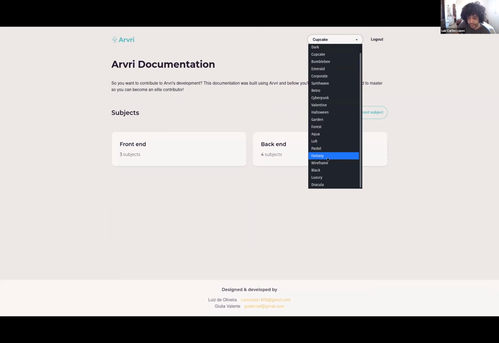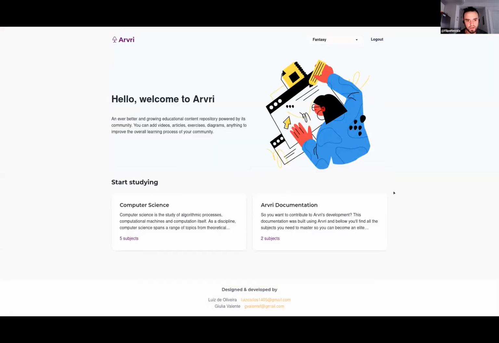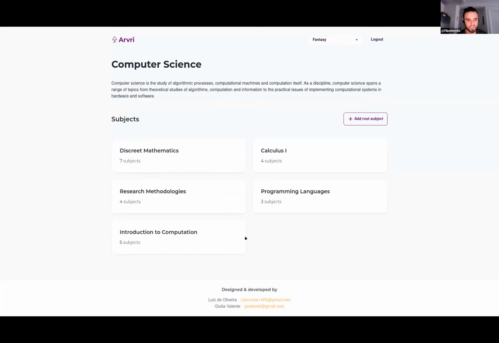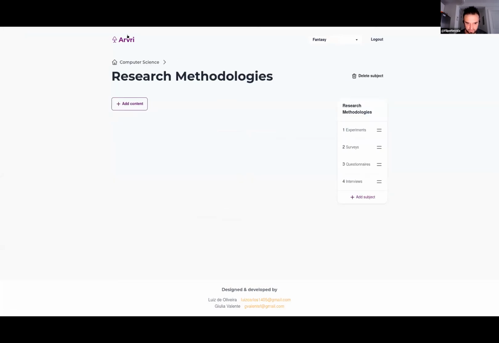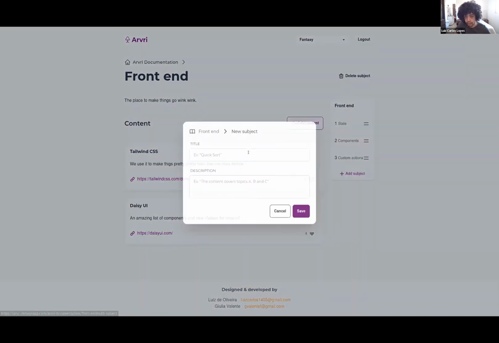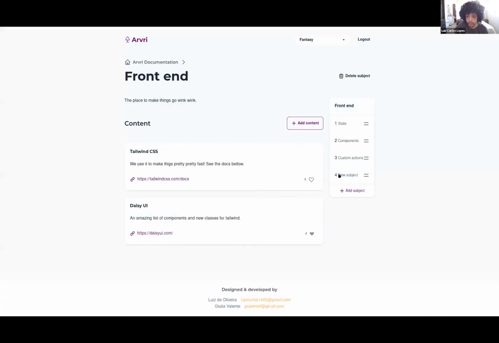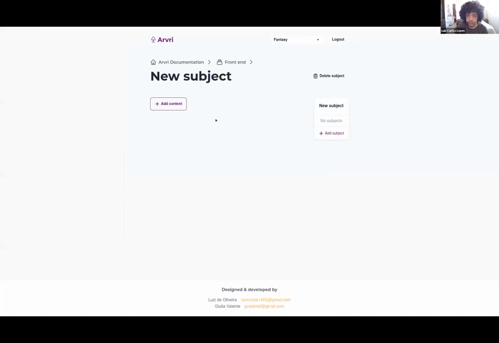Okay, so as a student, I can see the content and I can navigate to YouTube. What other actions can I do? I can also upvote a content that is there. Is that the idea? Yeah, as a student, you can upvote, you can add more content. Only administrators for now can add subjects, but I could add a new subject here. This button is not available if you're not an admin. So I added a subject here, and now it's available for students.